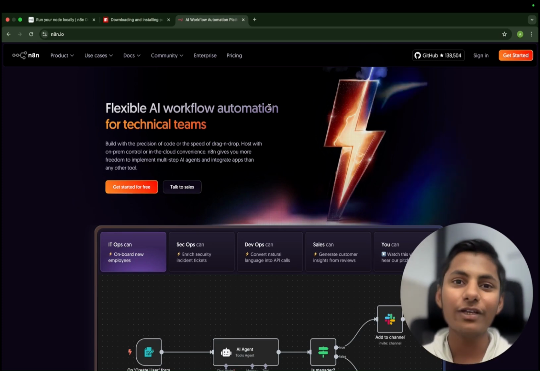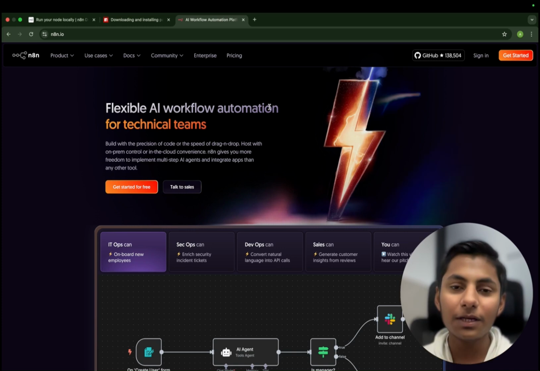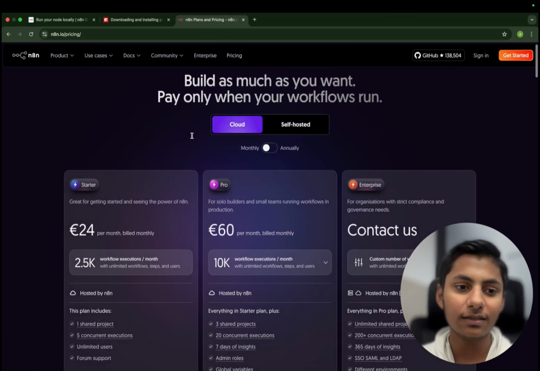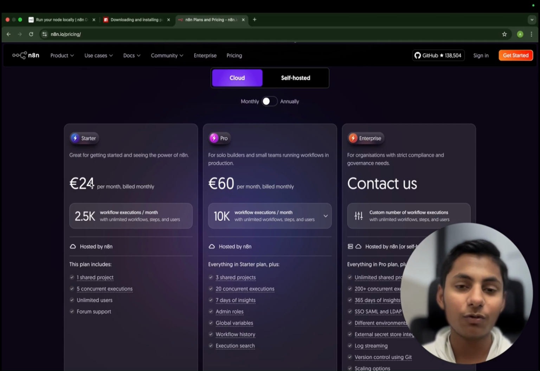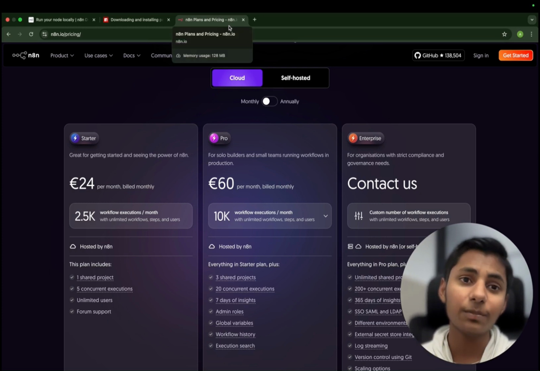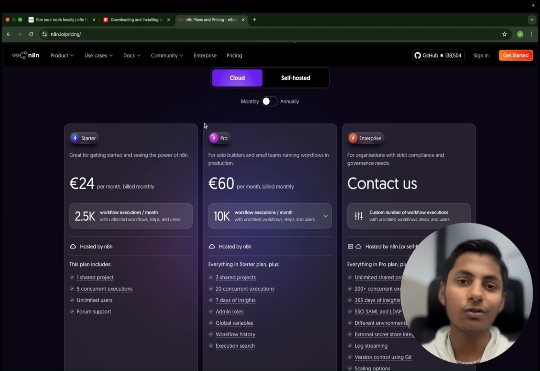Today we will learn how we can install n8n locally on our Mac and use it completely free without paying anyone. First, we can see n8n pricing here. It's around $24 a month, 24 euro a month, which is a lot for a student who wants to learn n8n or make AI agents. So students who want to learn this, or AI companies who want to do small-scale projects, can use it for free on their machine, like I am doing on my Mac.